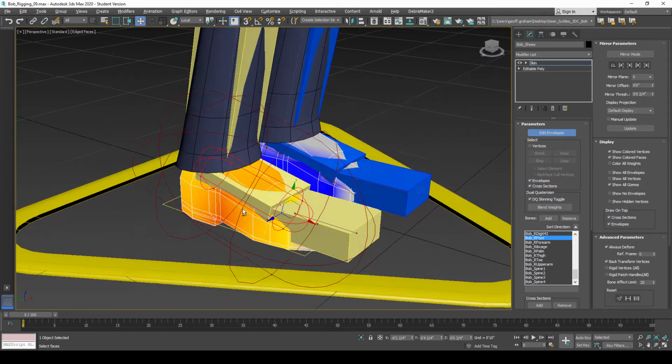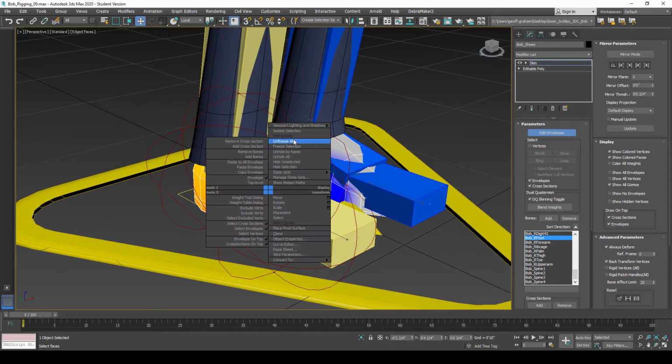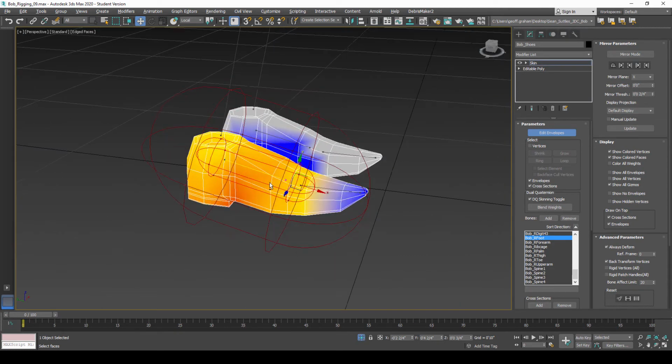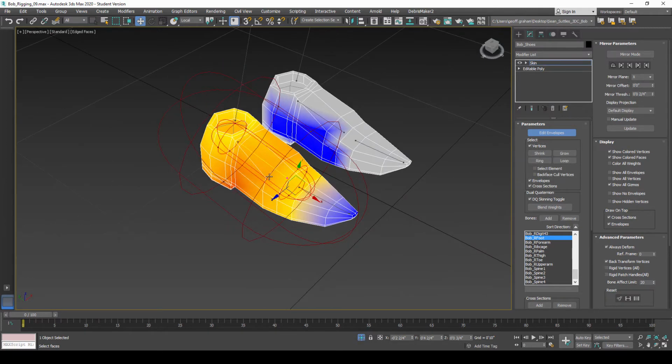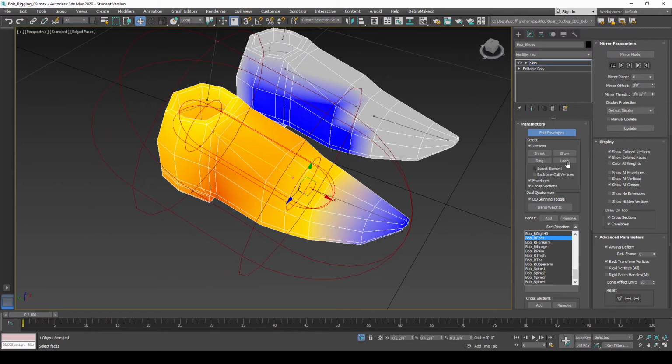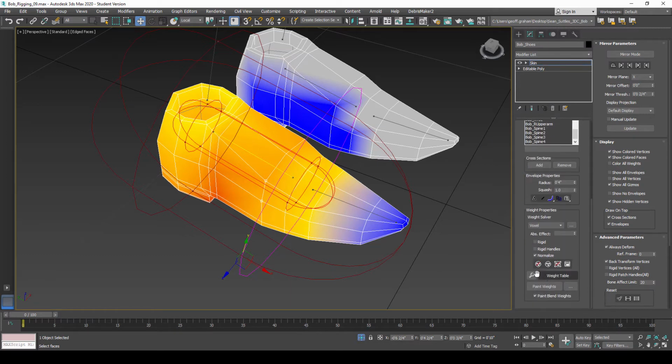Grab some envelopes here. You can even right click and isolate these. Alright, so we'll just grab an envelope, select some verts. Just doing a quick test. So first of all, I've got vertices turned on and I can't grab all the verts. Okay, so that's a first problem. If we turn on show hidden verts, we can grab the verts. So I'm going to grab 2 vertices. I'm going to hit loop in the weight tool.